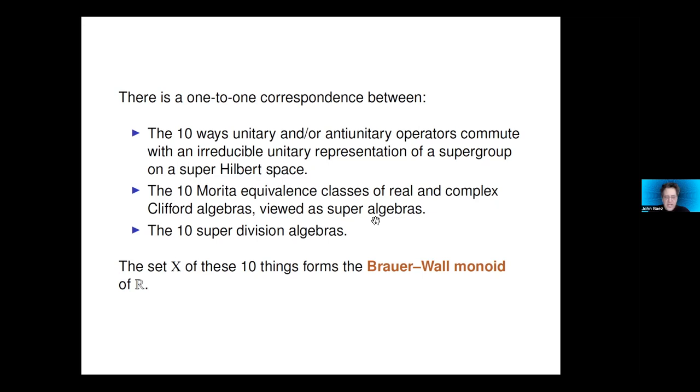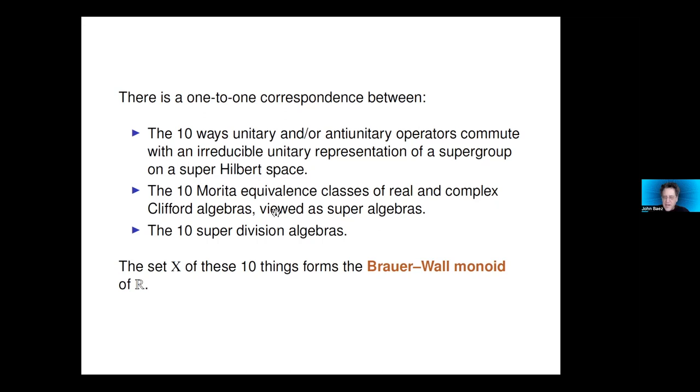I did sort of sketch out why the 10 superdivision algebras correspond to the 10 Morita equivalence classes of real and complex Clifford algebras, because the way I presented these superdivision algebras is I described them as being Clifford algebras. But it should still be mysterious in your mind why in the world it worked out that way. Why, starting from superdivision algebras, should you be inevitably led to be thinking about Clifford algebras? In physics, we like to think about Clifford algebras because representations of Clifford algebras give you things called spinors or pinors, which are ways to describe things transforming under the double cover of the rotation group. So it's very important for studying things like spin 1/2 particles and spacetimes of various dimension. But when we were talking about superdivision algebras, we had nothing about that on our mind. And so it's mysterious that Clifford algebras show up.